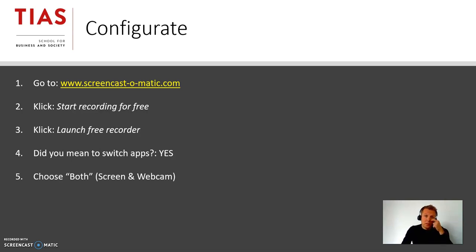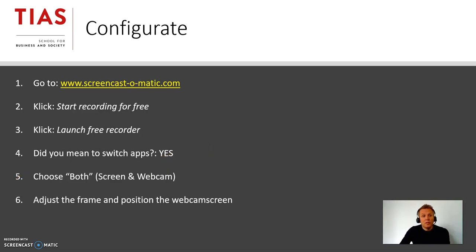There are a few options and I won't discuss all, but I think the most important one is the option to choose between screen, webcam, or both. If you only go for screen, you will only see the PowerPoint or Excel or whatever software you're using and demonstrating. If you only use webcam, they will only see you, which becomes more like a video lecture. And in this case, I opted for both. So you see both me in a small window and you see the content in a big window. And I think that's most appropriate for a screencast in teaching. And you get this result. So it's a deliberate choice you can make.